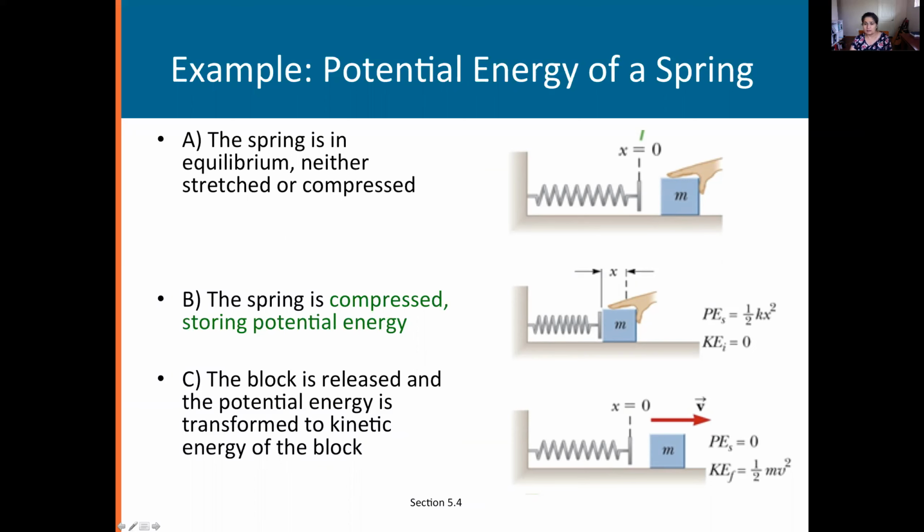Okay, since nothing is moving here, kinetic energy is 0. As soon as you let go, so you remove the force, the spring will use the restoring force to bounce back to its equilibrium position. It'll push the object out, and at equilibrium position, once again, it stores no energy, so its potential energy is 0. All the energy is converted back to kinetic, so it's half mv squared, which was the formula for kinetic energy that we saw earlier.